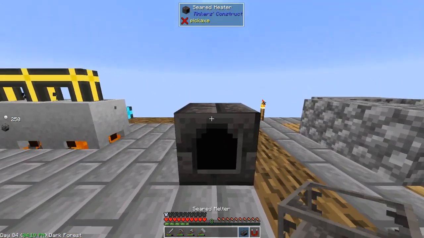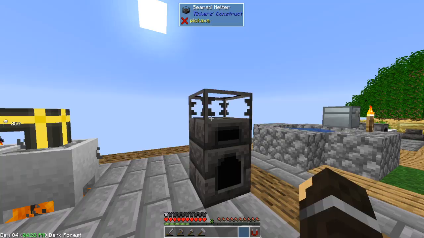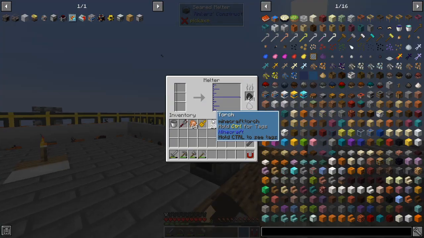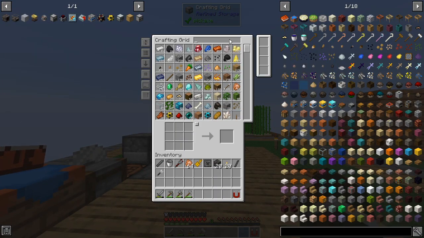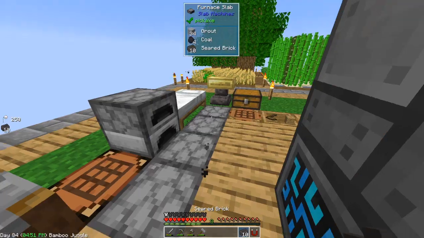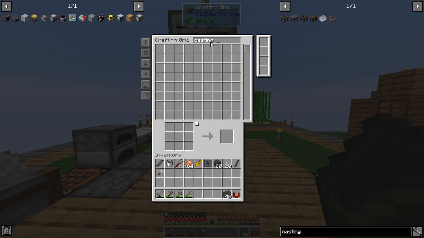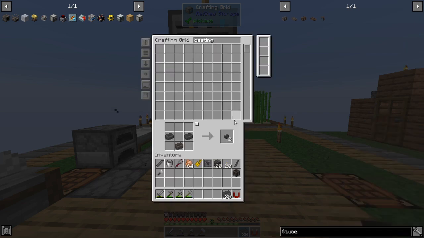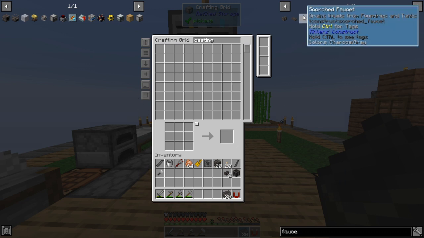So now the heater and the melter. Let's put the heater here and then the melter on top. Melter has three slots for 9 ingots worth. And the heater, does it just work with coal? Boom. I would hope so. So now I need to pour that into a casting basin. Which I need some more of these for that. So I need a casting basin. Boom. I also need a faucet to pour it from. Seared faucet. It actually gives you 2 per craft, which is nice. Don't need a channel because I'm not running them too far anyway.